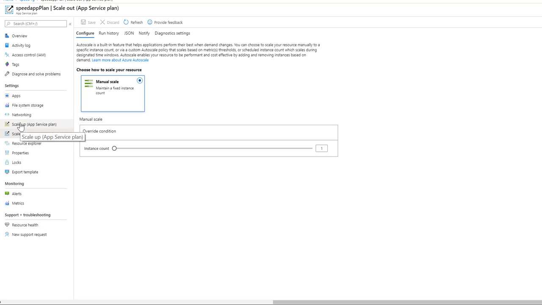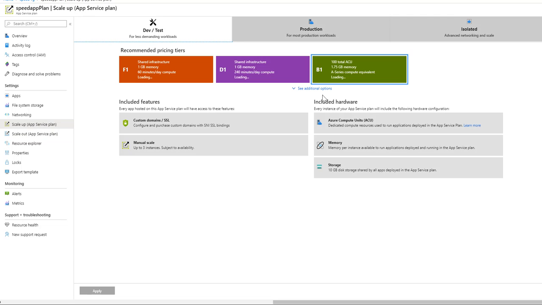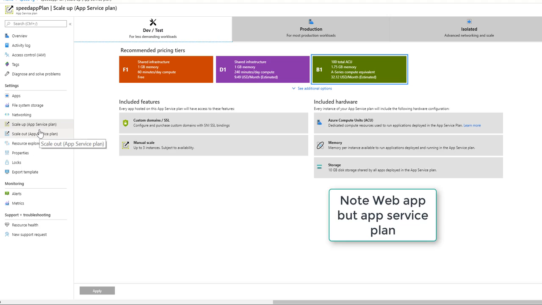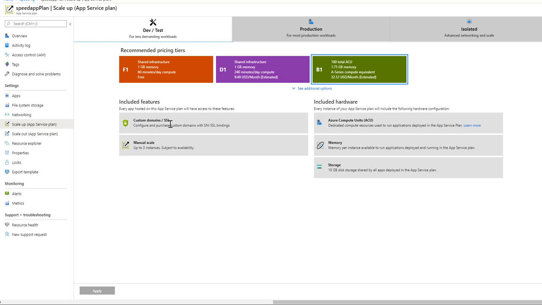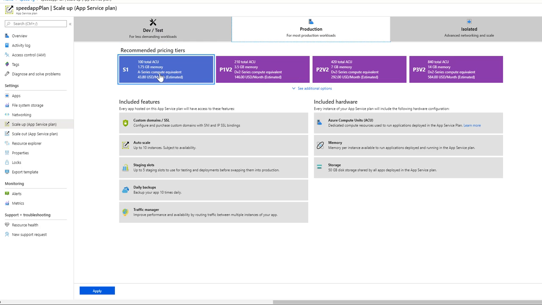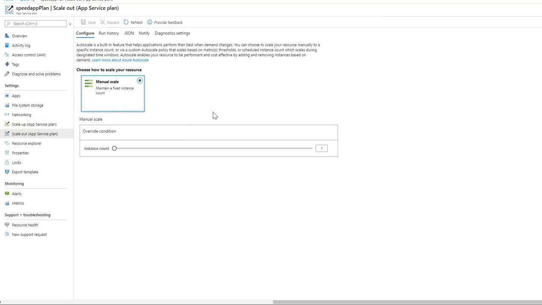Just thought of something we could do that might be a little fun. Is if, let me go back to where I was. We were here, I do believe. And I'm going to go to scale out. What you could do with web apps, you can scale up, meaning a bigger size here, a bigger CPU. Meaning you go here and do a S1, you know, you can see it's 100 total ACU. Do this one, 210, that's scaling up. Or you can scale out, meaning the number of instances.